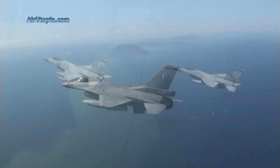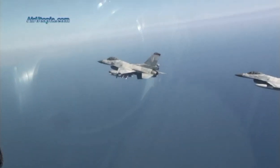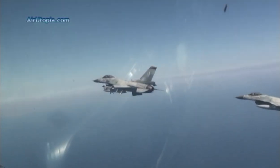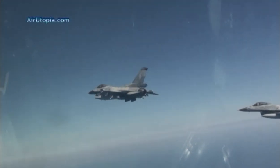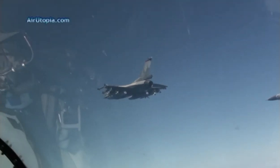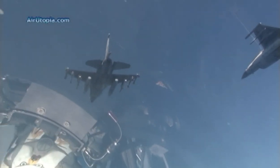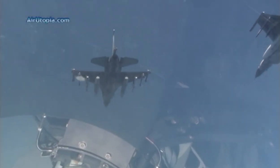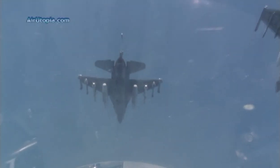So they put a bigger tail on the airplane, and then they said, whoa, the tail's too big, can't get it into any aircraft shelter, so you shrunk the tail and then you put the strakes on the back. You see the strakes sticking out the bottom of the airplane. Some people say it's the reason the canopy was made smaller, and it's the reason the seat was leaned back, so you could have stability around the correct axis on the airplane. True or not, who cares? You're sitting back in the seat, the airplane looks good, the tail's not too tall.